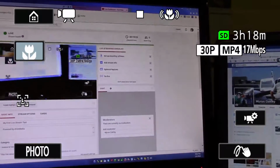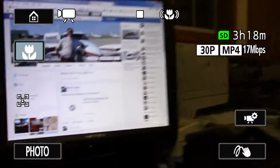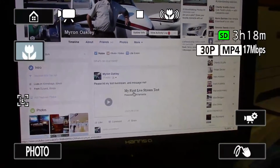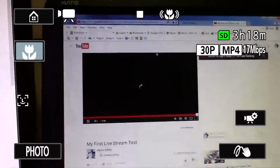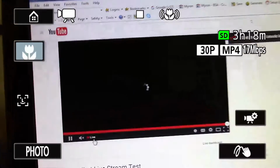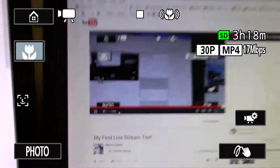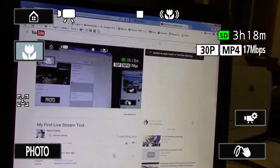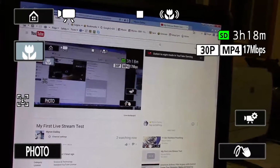It's also interesting if you go over to where I placed my notification on Facebook that I was live streaming. If you just click on that live stream, it'll bring it up. The one thing you can tell about a live feed on YouTube is down here it says live, and what it means is mostly live, because you're going to have a little bit of delay, but you can see that it is truly a live stream. It just pops open YouTube and goes to the URL for it.